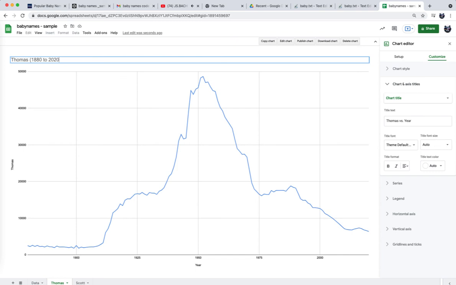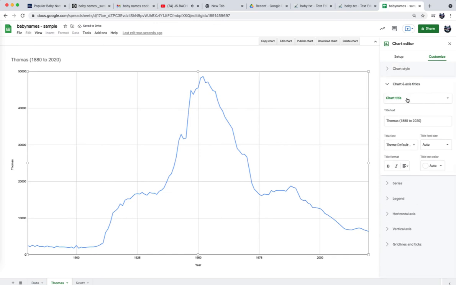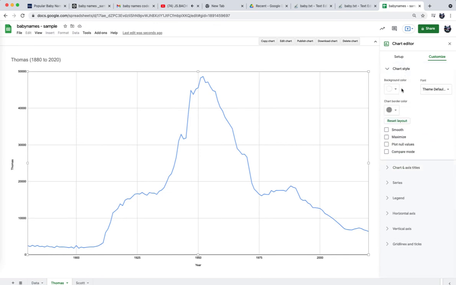This would just be something like 1880 to 2020. This is in the United States only, of course. And so it looks like it peaked at 50,000 almost. Pretty crazy.